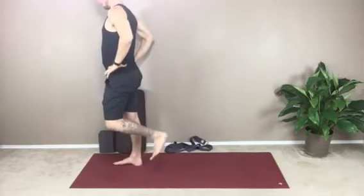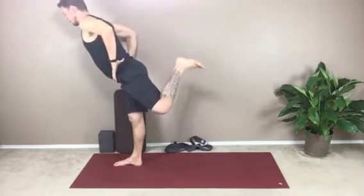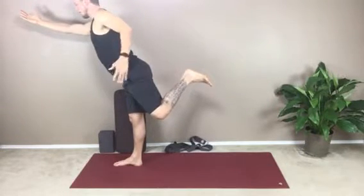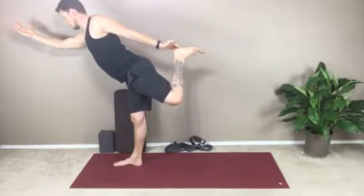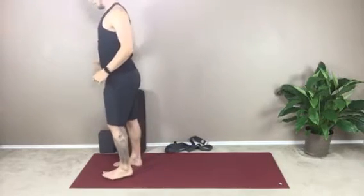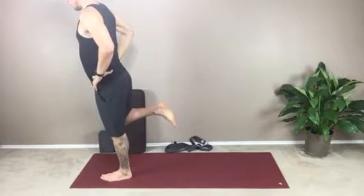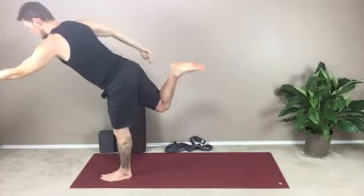From here, shift weight into the right foot, hands to the hips. Bend the left knee. And then think of dancer pose. So bend forward at the waist, lift through the left thigh. And if you want more challenge, right arm extends. And left leg reaches back to touch the foot, just as a guide to lift, contract the left hamstring. And then back down, other side. Hands to waist, shift weight into the left foot. Bend right knee, hinge at the waist, left arm extends, contract right hamstring.